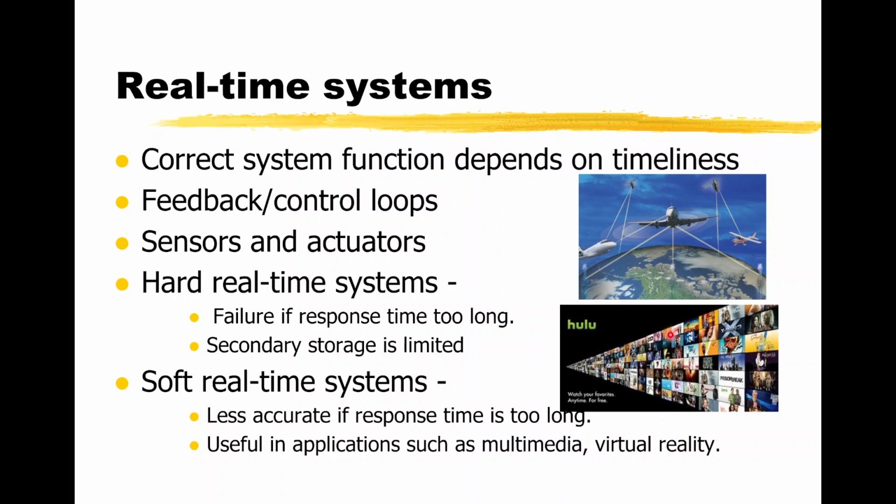For example, we have a virtual reality system where people feel that they are drawn into an experience when you're watching a movie or you're playing a game. As you move your hand, your image also moves as if you are in the game, as if you are moving by yourself. As you move forward, it is as if you are moving. That's real time and it's soft. So the system can catch up with you. If you are faster, the system can always catch up with you and there is no crisis. All right.